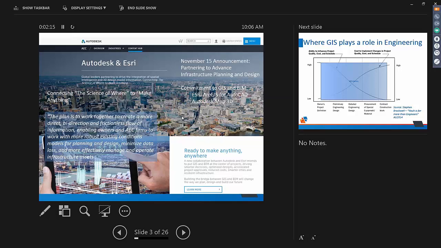That includes Esri ArcGIS for AutoCAD as a supported product and the Autodesk Map 3D platform as the basis for Civil 3D and products like InfraWorks to make those connections to GIS databases, including the Esri ArcGIS platform. So it's a commitment from Autodesk and Esri to continue what they've been doing.